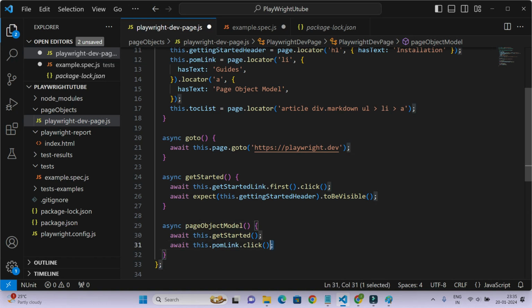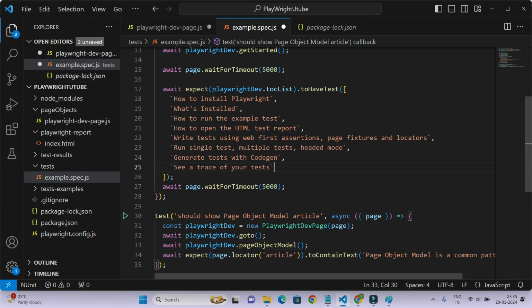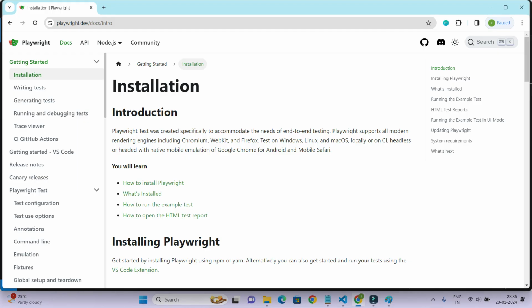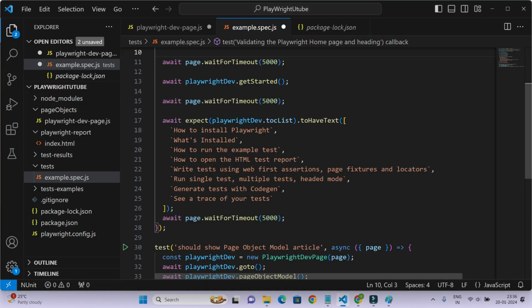It has the get started link and pom link. This is how you have to call it, and this is what I'm validating. Here there is a list of values, such as how to install Playwright, what's installation, how to run, all these labels that I'm validating. toHaveText on the list means it will validate all this text. Then finally I'm giving just a hard wait here.